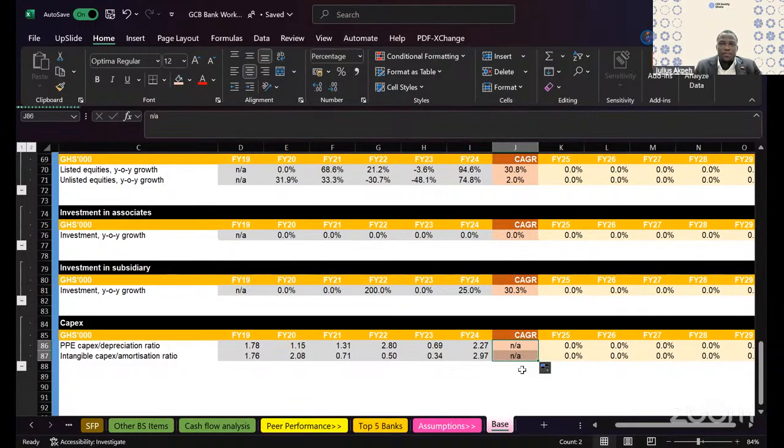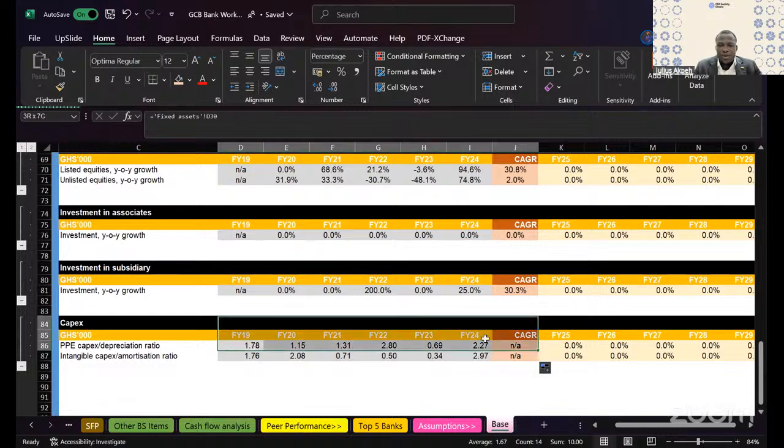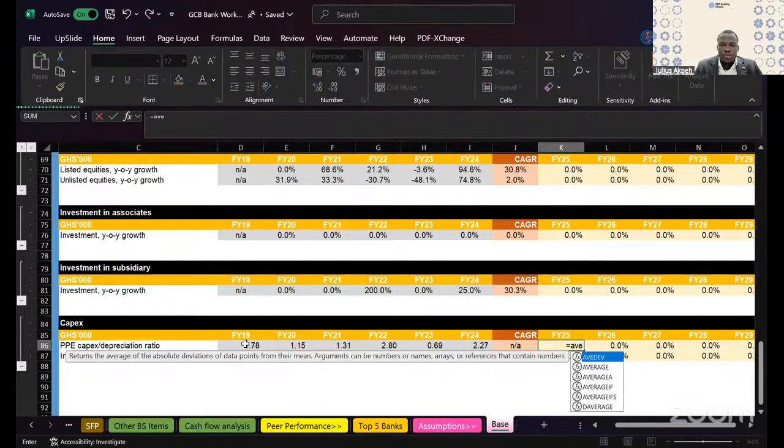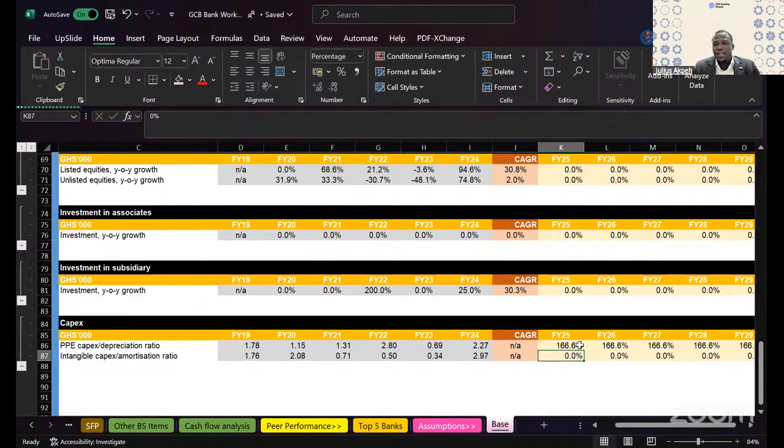Over the forecast period, what I want to do is go with the average. If you look at it, it's quite erratic, right? But for things like this, I would like to just go with the average. So I go with the average CapEx to depreciation ratio, and that will form the basis. Let me explain the rationale behind some of these projections.